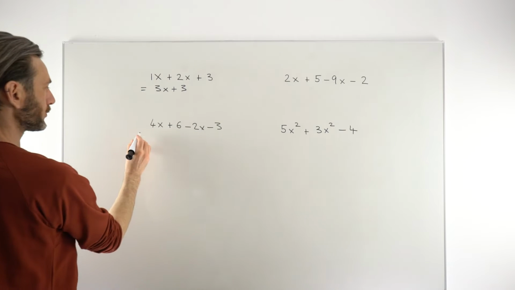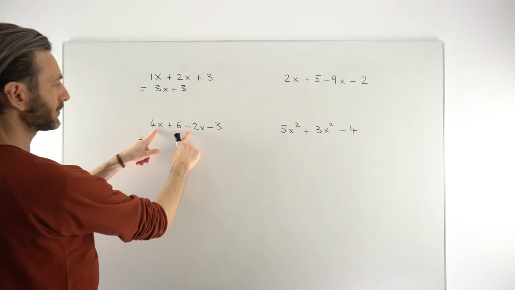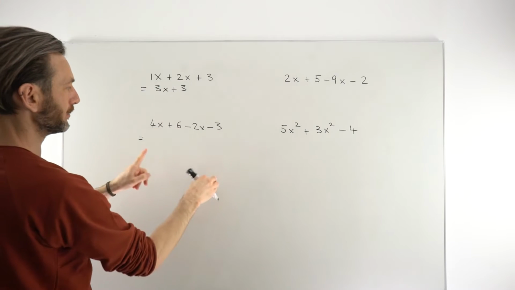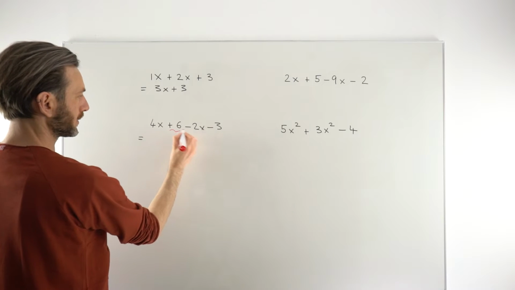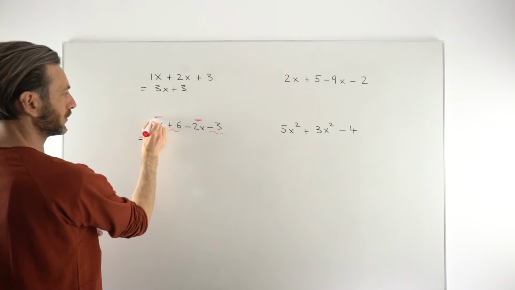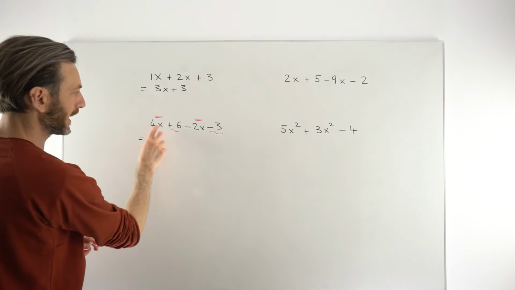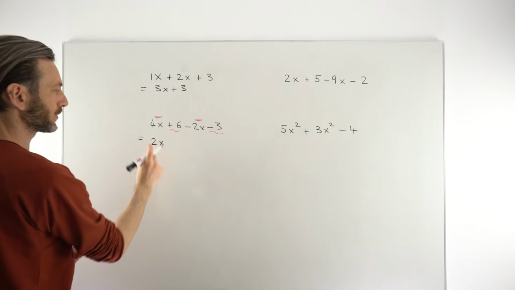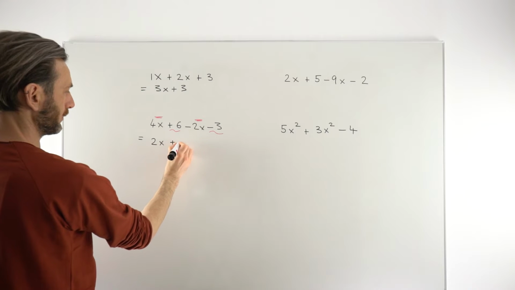Taking a look at this guy, so just scanning across, we see we've got an x term here, we've got an x term here. It doesn't matter if they're separated by another number. We're not interested in combining them with this number. So for this one, the two number terms are positive 6 and minus 3, and the two variable terms are this guy here, the 2x and the 4x. So they're the ones that we're going to combine together. So we've got 4x minus 2x, which is going to give us positive 2x, so just 4 minus 2. And then we've got 6 minus 3 to give us positive 3.